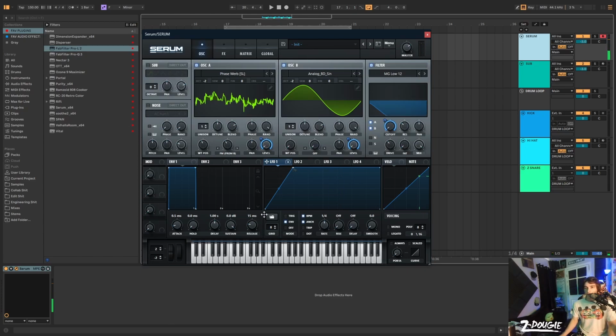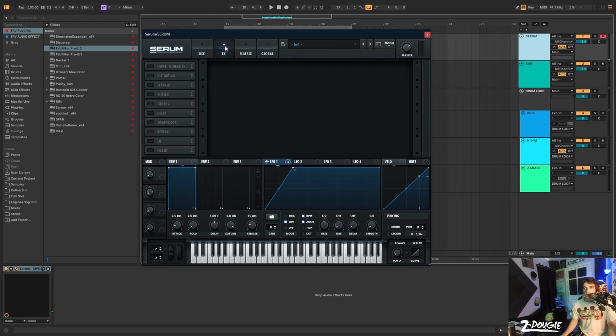So with that on, it'll do this ramp up on everything you have it routed to, and then it'll loop back from the sustain point. So that's how you get that little bit of a wah right at the front of the sound, just to exaggerate it. Something like that is good.